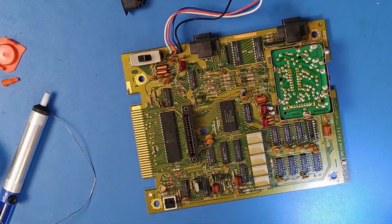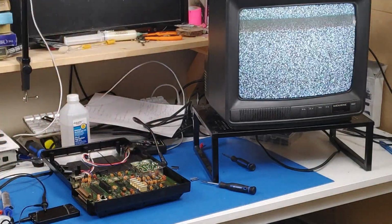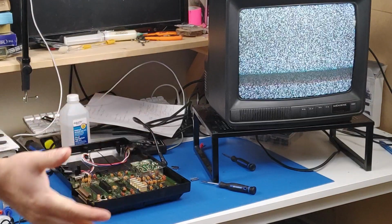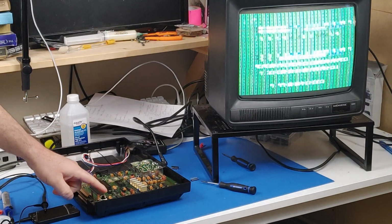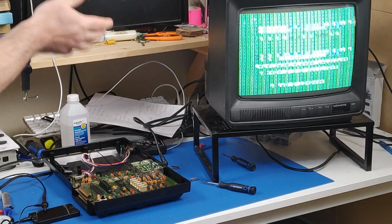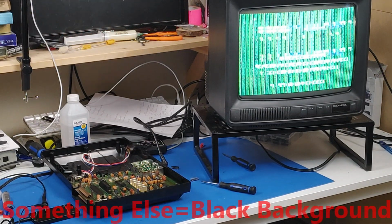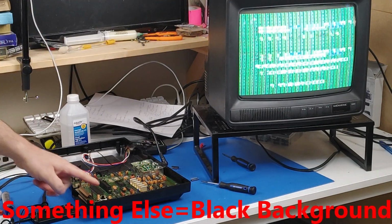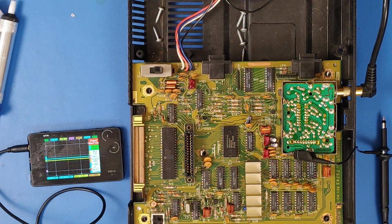Now that the socket's in place, I can add the chip. Okay, I have the new chip in there. It's in a socket. So, let's see what happens when I turn it on. Ooh. And getting pretty much the same thing. Now, first time I turned it on, I wasn't getting these green bars, but I do sometimes. It'll switch between the green bars and something else, but usually it's always just the scrambled words. So that did not help. We are getting the same screen as we were.